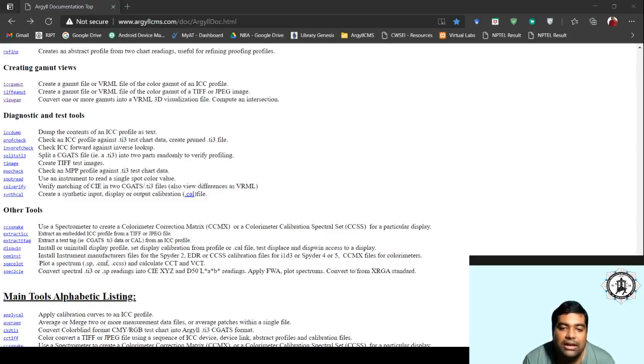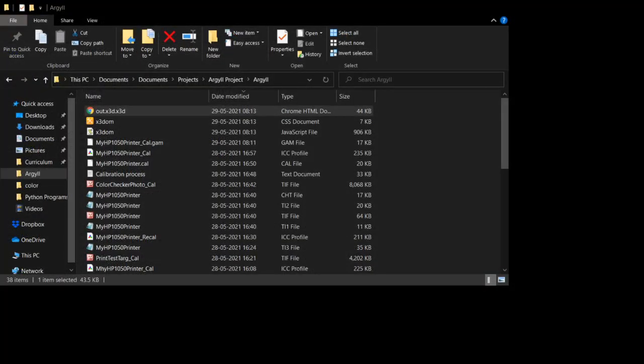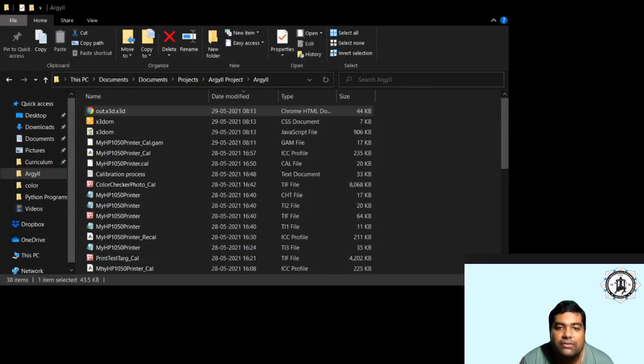So now let me first take you to the folder where I have stored the different things. Okay, so this is my working folder, right? The working folder is basically the folder where you are creating the profile and where we have all the data stored. This is my pathway, right? Remembering this pathway is quite essential. Why it is important, I will tell you later on.